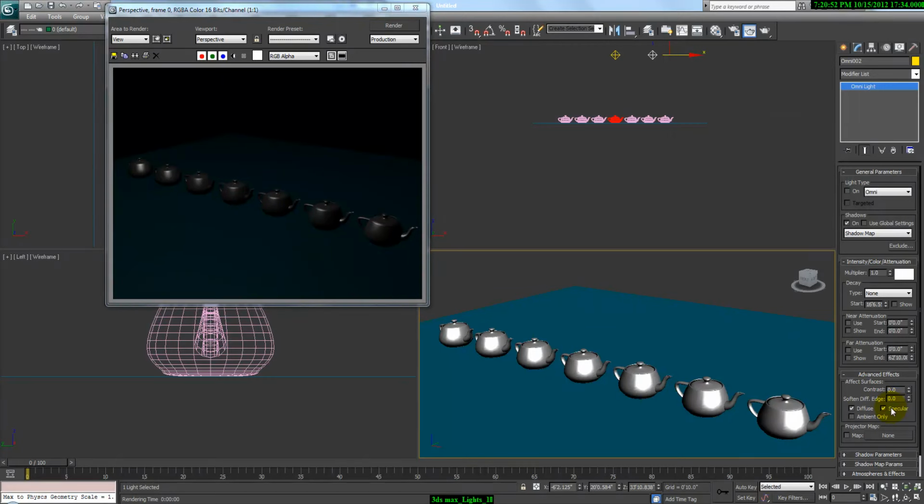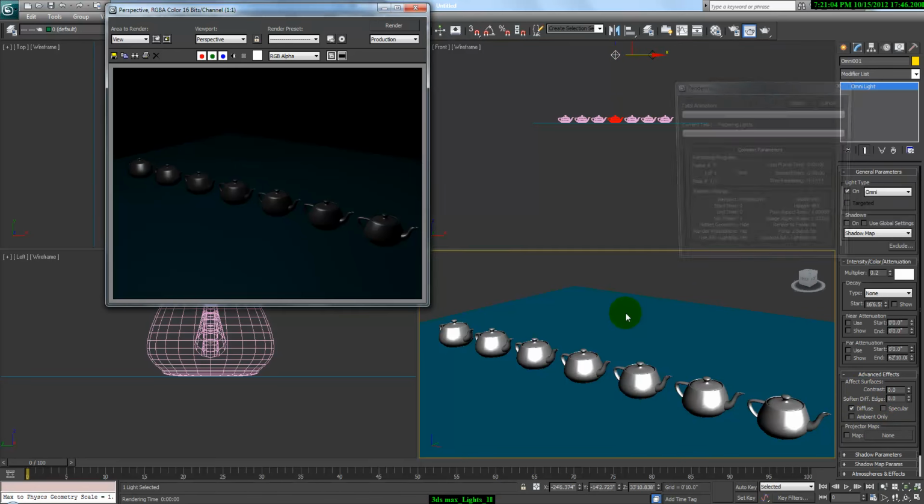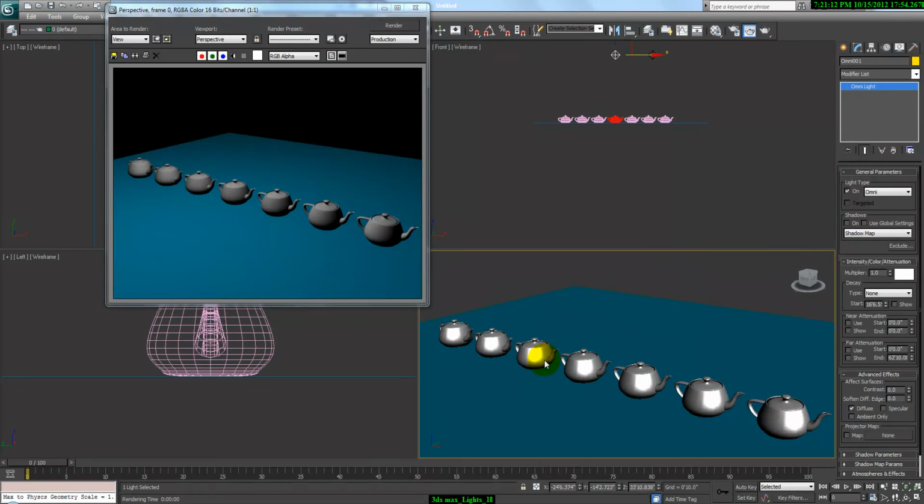See, if I just put off the specular, see, it is still having darker areas and lighter areas. I'll just turn it on again so that we can understand what this means. See, here it is giving darker, lighter shade and darker. यहाँ पे light है, यहाँ पे dark है.